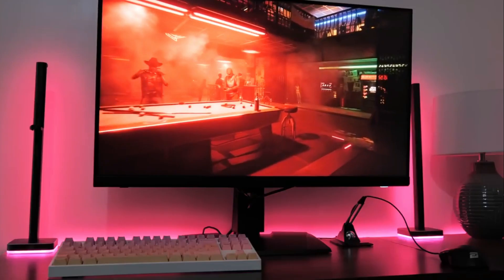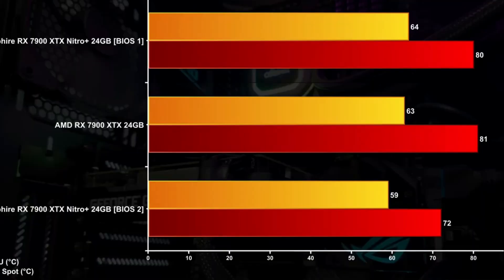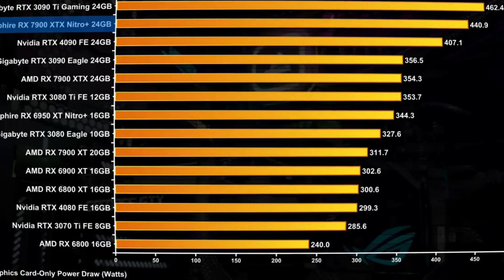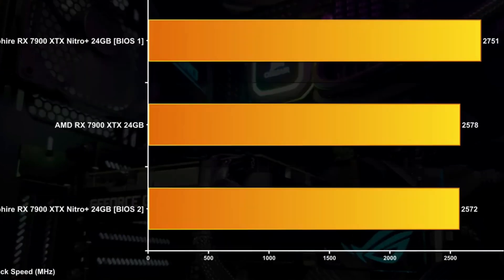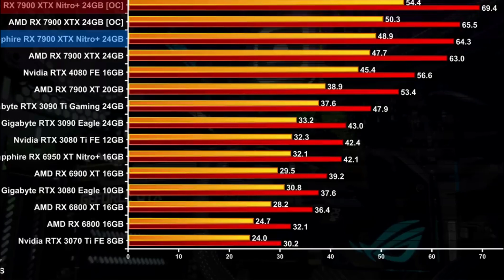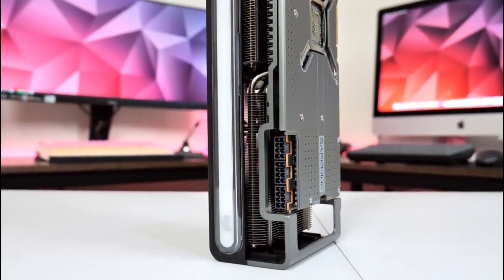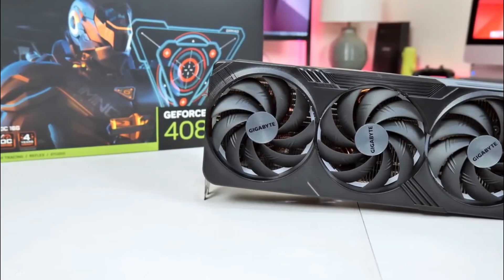Nevertheless, there are many advantages to the AMD Radeon RX 7900 XTX. GPU generations frequently feature newer process nodes, revised designs, bigger caches, updated shaders, greater memory, and a long list of other improvements — but usually not all of that at once. The entirety in one fell swoop is what RDNA 3 offers. When purchased at its initial $999 price, the RX 7900 XTX is an excellent 4K GPU. It is the market leader in its niche and provides a considerable performance improvement over RDNA 2's $1,100 RX 6950 XT or $999 RX 6900 XT. It costs money, but isn't any more expensive than the card it replaces.